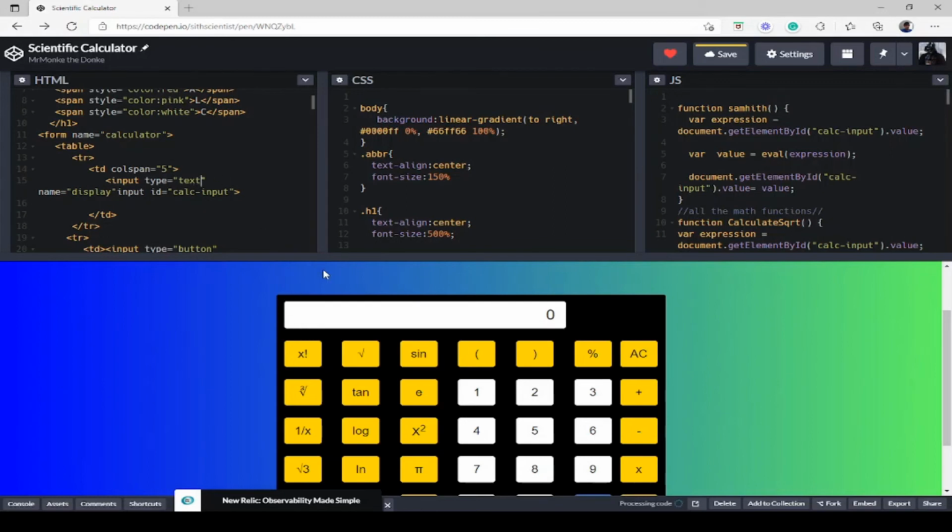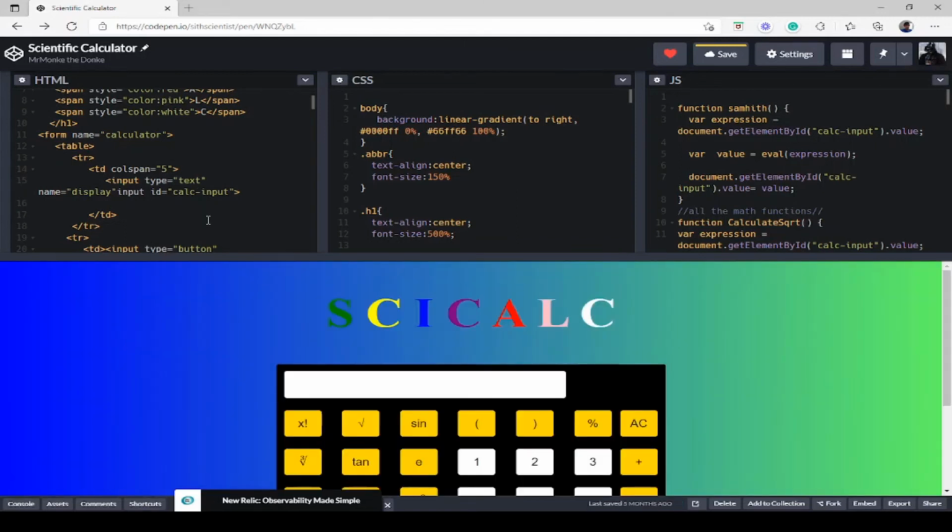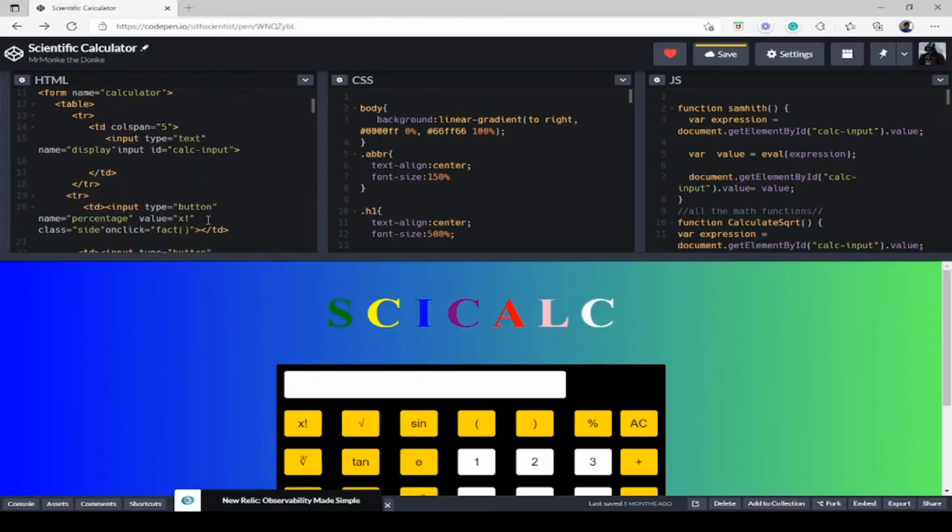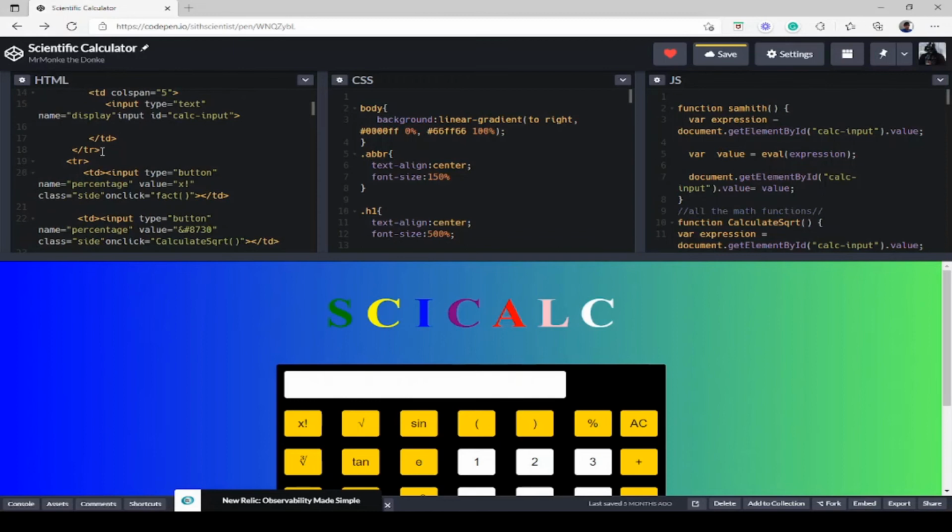That's what that's for. H1 is this thing, SciCalc. And the table is obviously that. The input is this. If you hover over the input, it'll bring the calculator up.